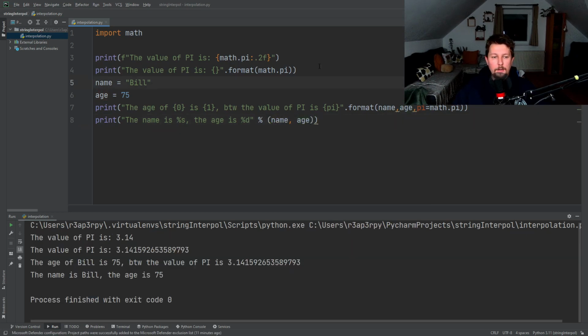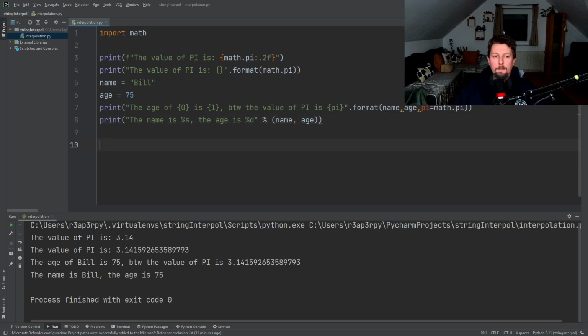If you run this, you can see in the output we have the name is Bill and the age is 75. So this way what we do is create a tuple of positional arguments, and we specify the formatting after the percent sign. I want the first argument to be interpolated as a string and the second argument to be interpolated as a decimal number.